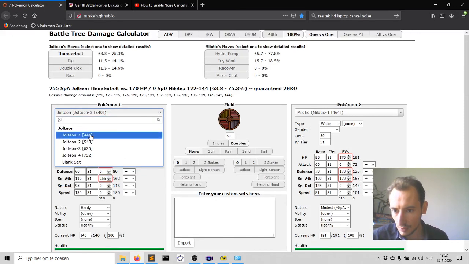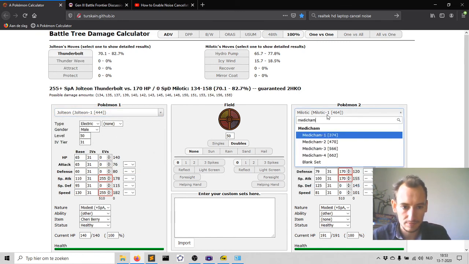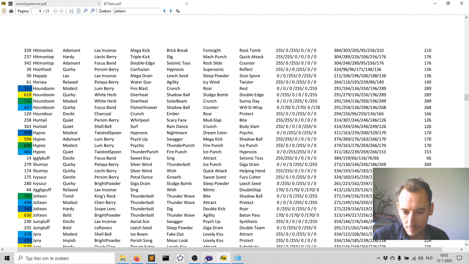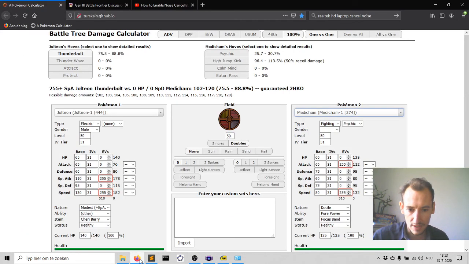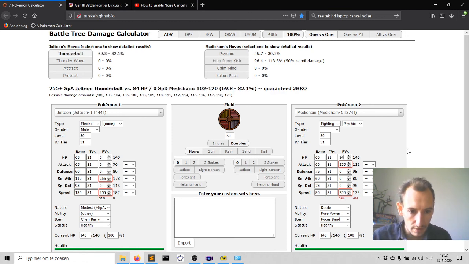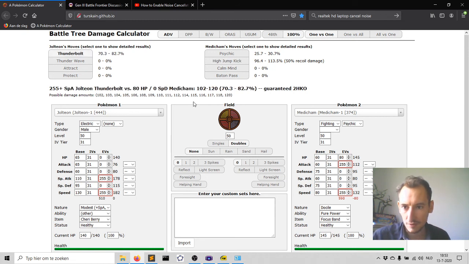So the first one actually in this database, we have a Medicham that has, let me see, 145 HP and 95 special defense. So that's no investment, I think. Oh, it actually does have some HP AVs. I don't remember how many. It's probably going to be 84 then, or something. 80. And then it will have 95 special defense. Thunderbolt.